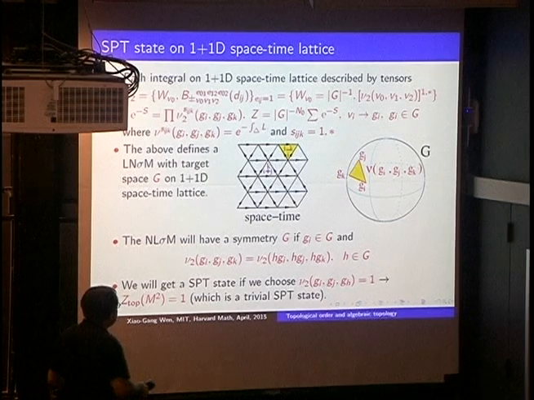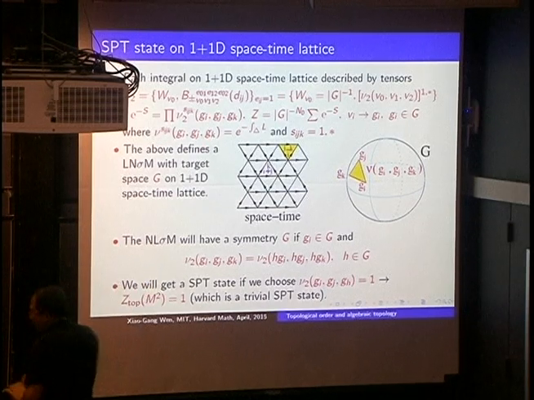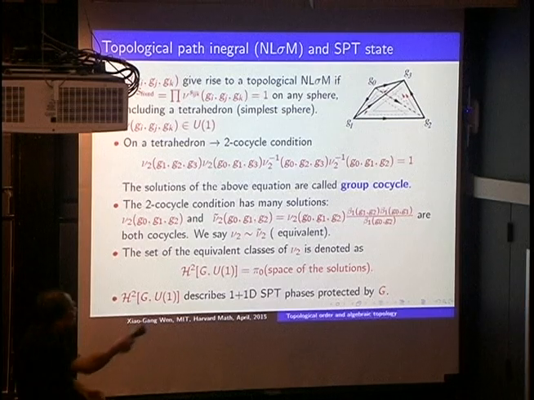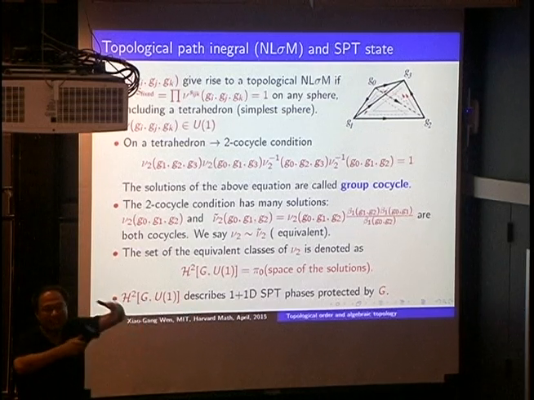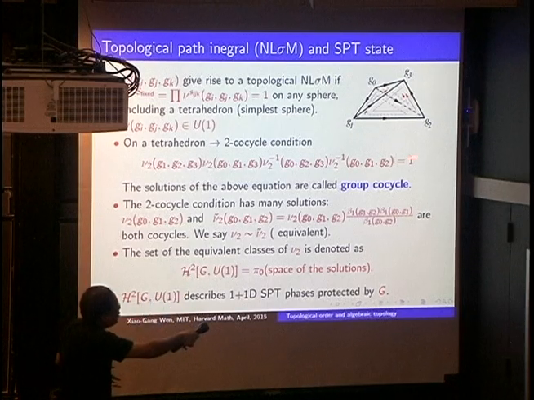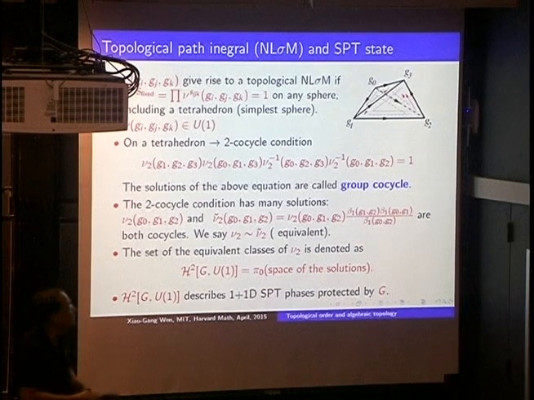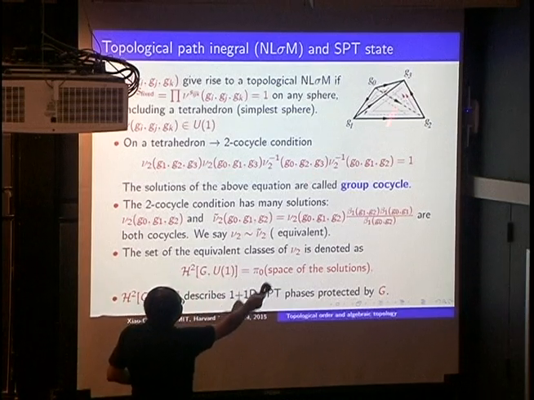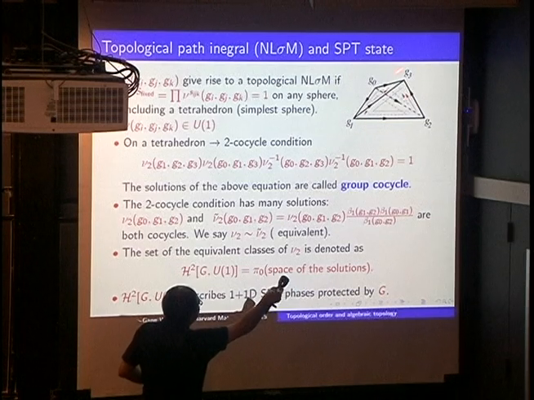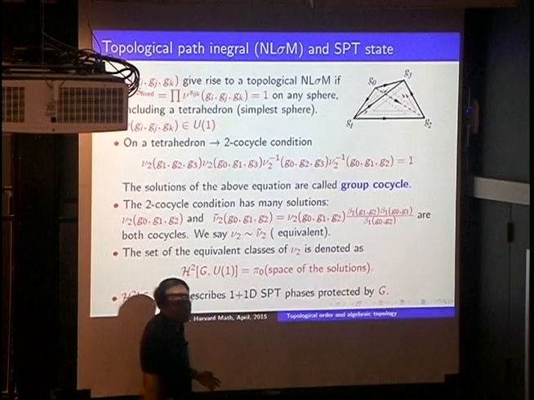Here we choose this tensor to be something complex, but only a U(1) phase. However, we want to choose it in such a way that its evaluation on the sphere, the simplest sphere formed by four triangles, the tetrahedron, is equal to one. Okay, let me repeat this. To get a trivial case, we can simply say all the mu equal to one. If all the mu equal to one, then the tensor product on this tetrahedron would equal one. So this is a trivial case: the group elements can change, but the amplitude is always equal to one.